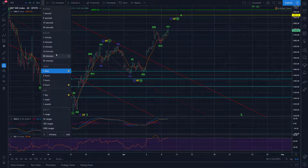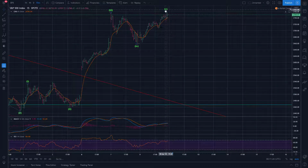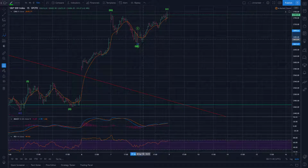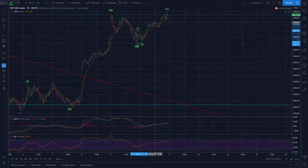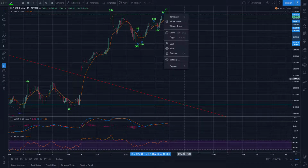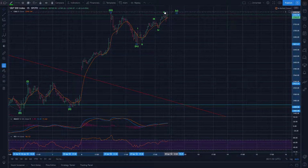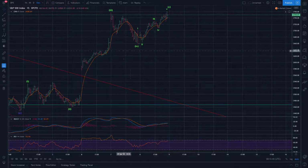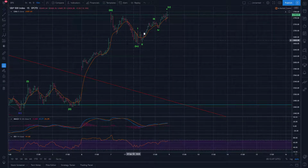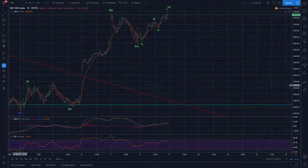Now, even on this, if I go in on the 15-minute time frame, and we just examine this fifth wave here, even within this wave, I can count a smaller, so we got our 1 up, 2 down, there's our 3, 4, and 5. And let me just get the degree down where it needs to be. Subminuet. Okay. So you can see kind of why I was motivated to close those long futures, because we have 5 waves up off that pivot we had last week. And within the fifth wave of those 5 waves up, and they all look nice and proportional, this wave 4 certainly looks proportional to this wave 2.